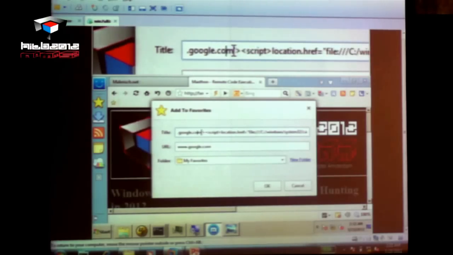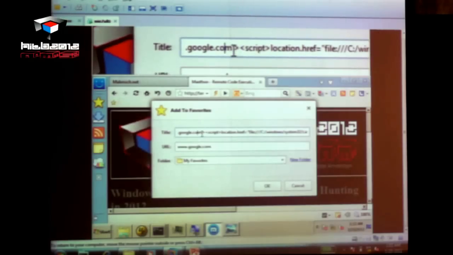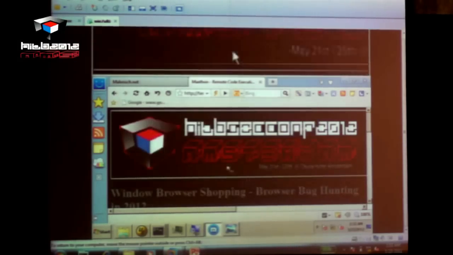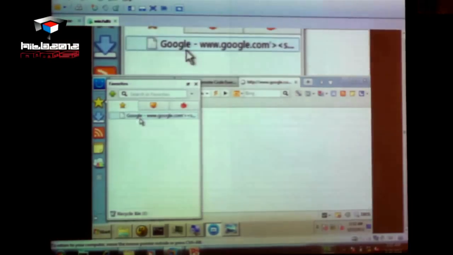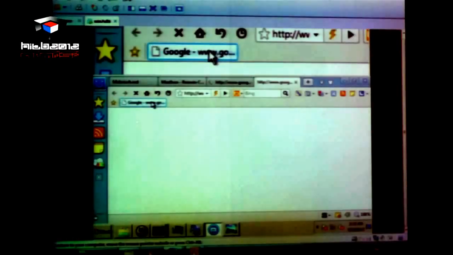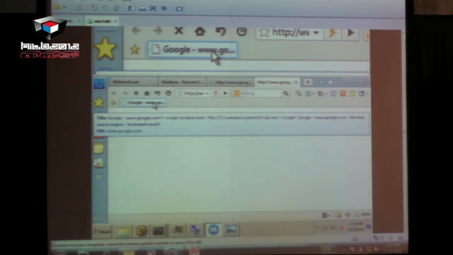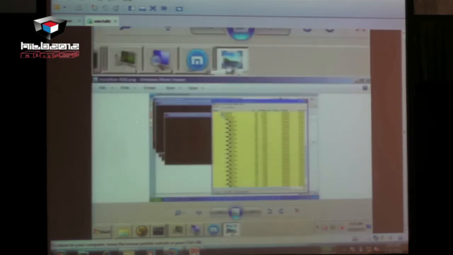So you can put your injection there on the left side, and then you can put some padding to actually fool the user to click OK. When the user clicks OK, then you click here, and now it's not working. I don't know why. But basically, what happens is when you click on the bookmarks, the executable should launch, and basically you're compromised. I'm not sure why it's not working now.